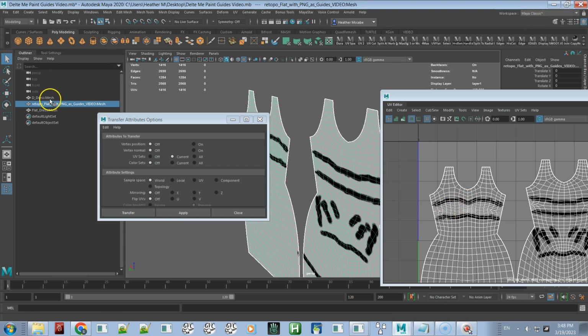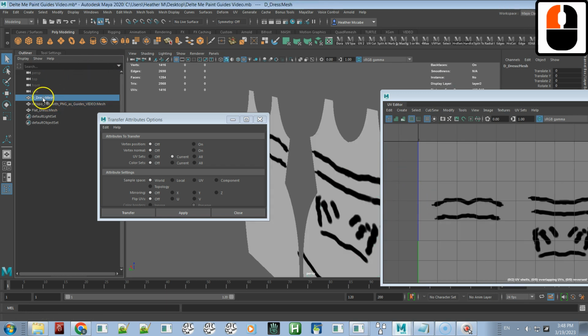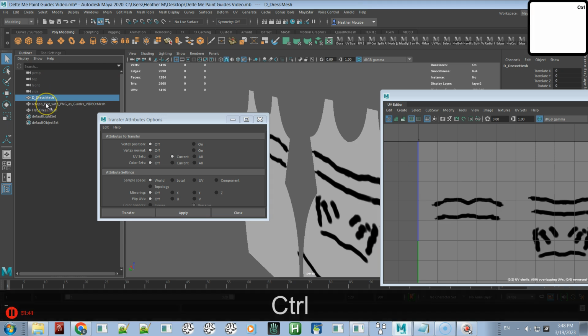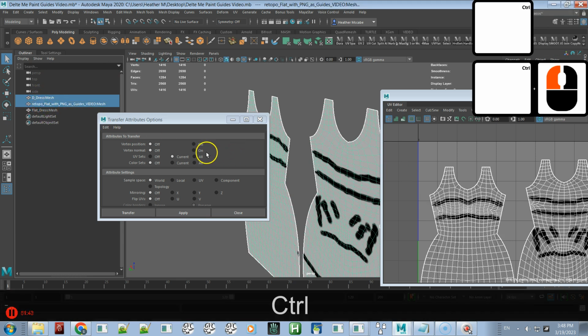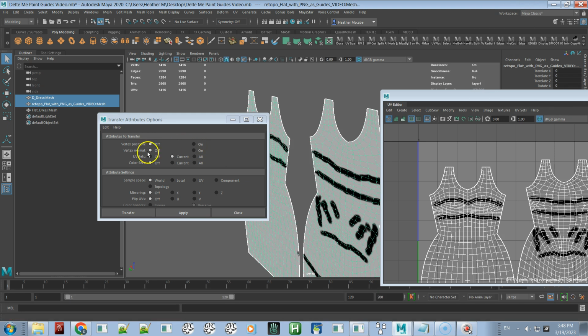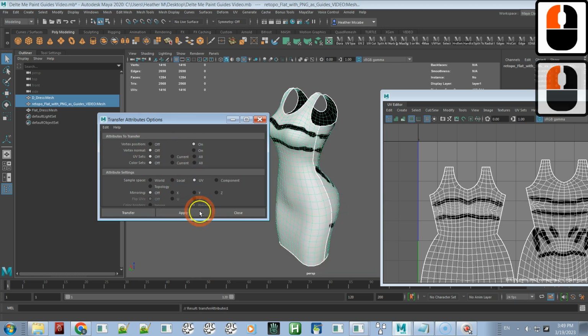We can, however, not show the 3D mesh, and then hold Control to select the flat. Our retopo version, we're going to be doing vertex positions now, not UVs, but we're going to be using the UVs, and you click apply, and boom.